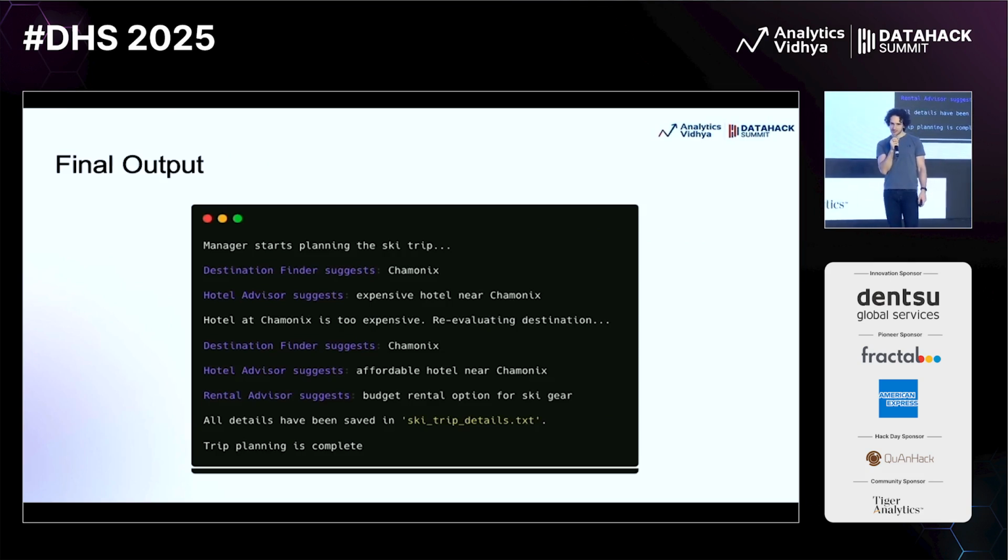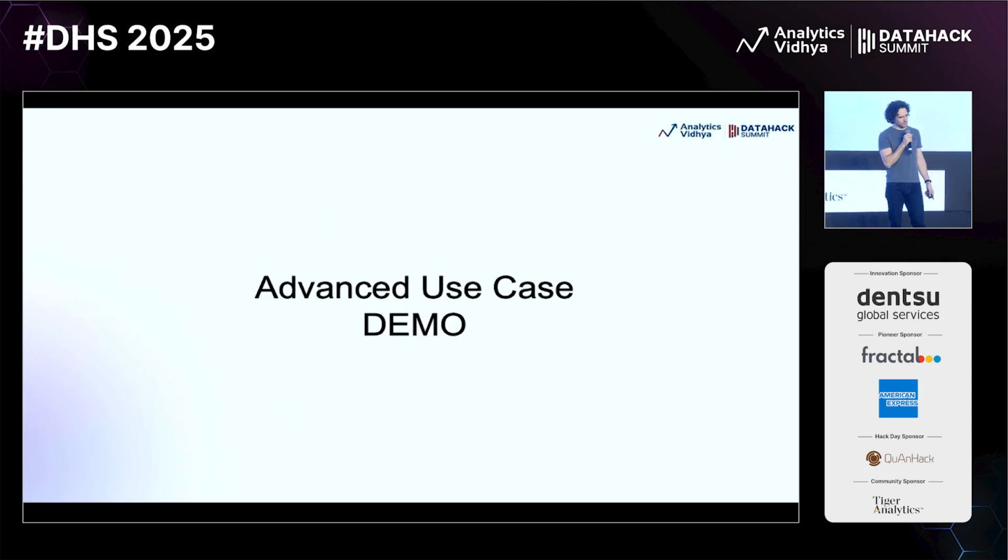I get a TXT out of this with a lot of information. I followed this advice. I went to Chamonix. It was bad. I didn't like it anyhow. Yeah, this was actually helpful. There was a lot of information in it. I used this also some other times. I don't know why my friends are following me on these trips recommended by AI agents. This doesn't make sense. But it was actually very useful.